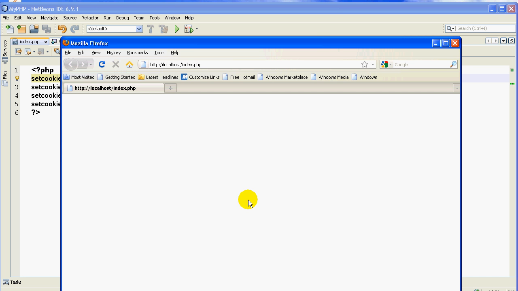Another point is that cookies are available only on the same browser that opened the site. Means what? Here I used Firefox to open this site. If I'm going to use IE or Opera or Chrome of Google, the cookies will not be there. Chrome will not understand anything about those cookies, and IE also will not understand anything about those cookies, because they are only available in the browser that has been used to access the site. Okay, I hope that was useful.